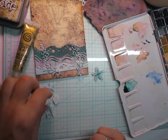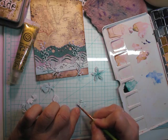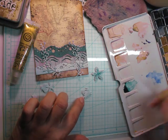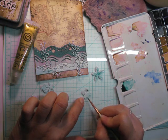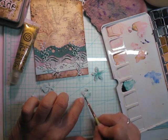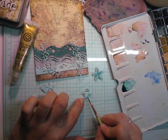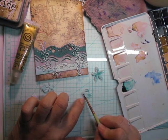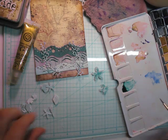Okay, let's do something similar with these little crabbies. I think I'm just going to put a little bit of dark on the feet. On the side there. I didn't put much, did I? That didn't work as well, but that's okay. We're going to blend that in then. If it's not doing what I had intended, we'll just help it. We want him to stand out though, so that's the point of it. We want that color to come out a little bit.